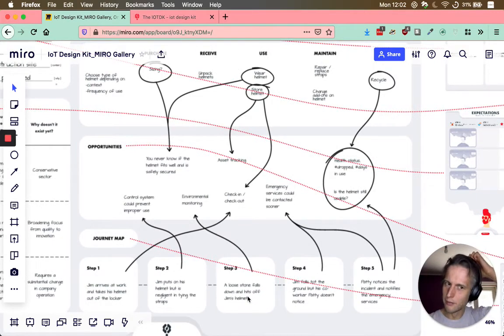I will go over a couple. For instance, the journey map is always nice to go through because it really explains a little bit the story behind the whole product. In this case, worker Jim arrives at work and takes his helmet out of a locker. He puts the helmet on, but he has these special kind of helmets which have a securing strap at the bottom, but he's negligent and forgets to tie the straps.